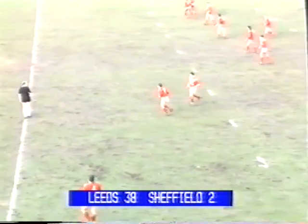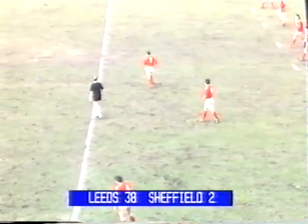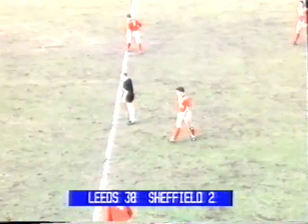Hasn't had a kickable penalty, has he, this afternoon, Stuart? No, he hasn't, John. Leeds have only had 7 penalties, and none of them been in really kickable position. They've all been really in their own half around halfway line. So the Sheffield Eagles facing an impossible task now in the last 5 minutes of the game. They trail by 38 points to 2 as Close gets them back underway.